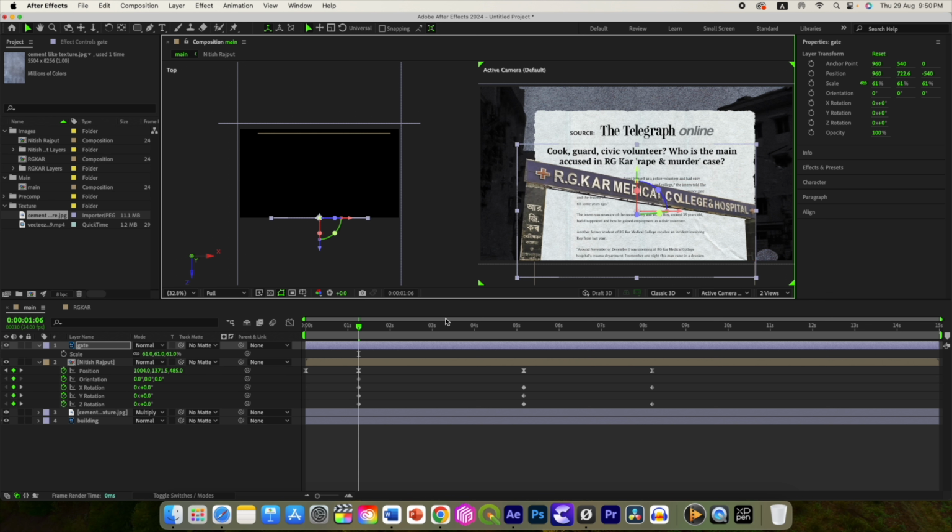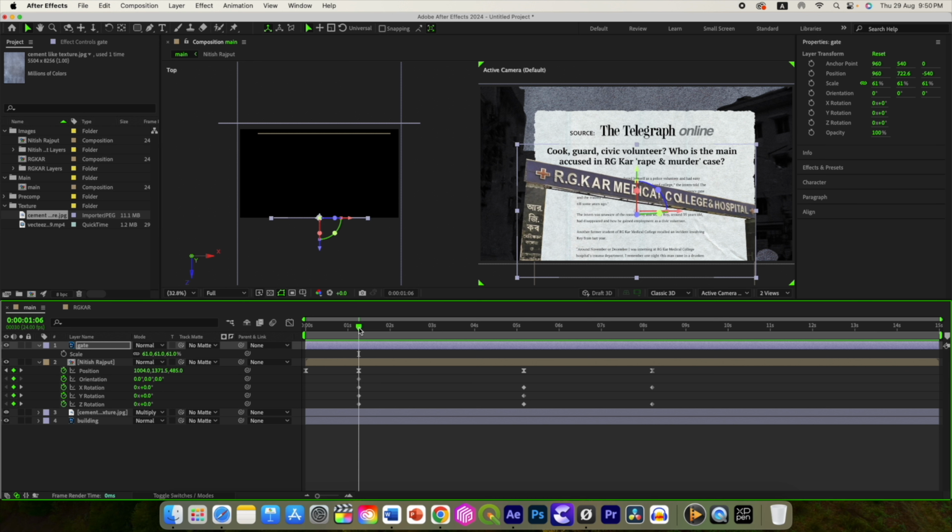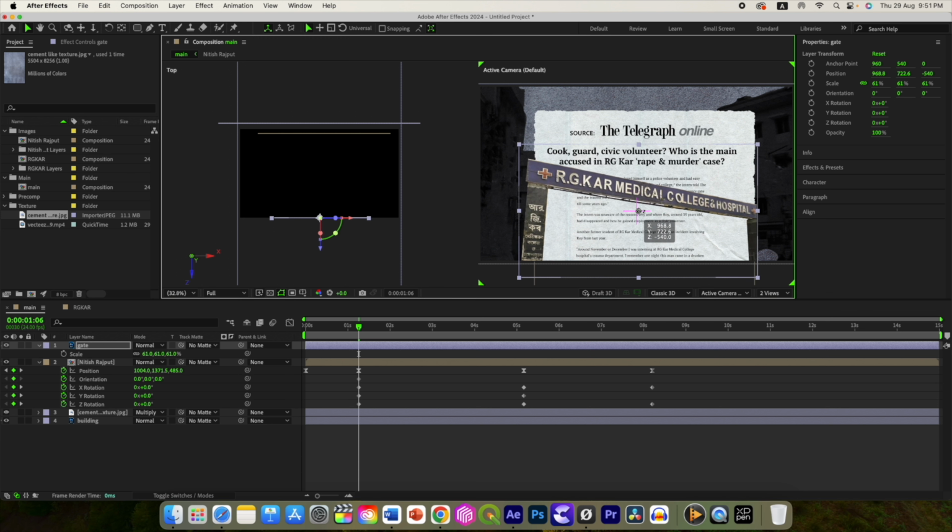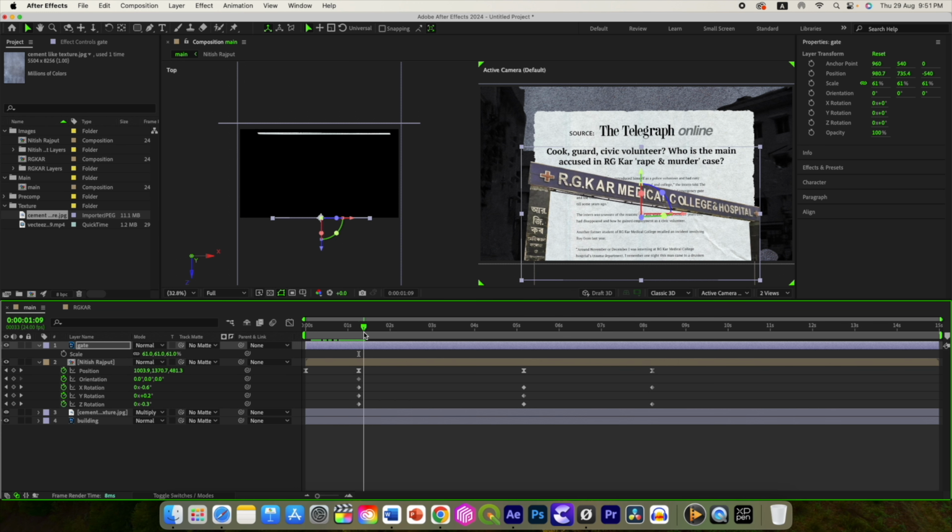Most of the editors are masters in creating 3D scenes and using a 3D camera. They just animate the layers, add some overlay, and it looks wonderful. So this is a very essential skill to learn: 3D camera movement and creating the fake 3D scene. Alright, so this is our layer. We have reduced the size and we can take it over there. This is coming from behind, and at the same time this gate is also animating.